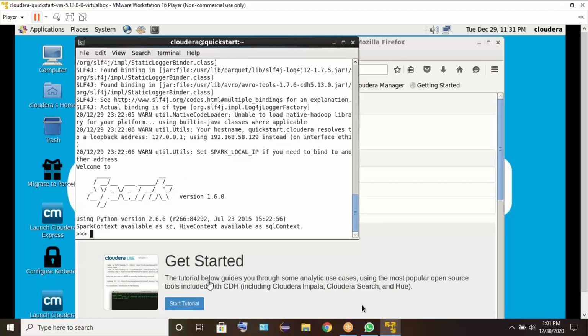Okay. So now if you look here, you are inside the Spark shell. This is the PySpark shell, right? But here also you will see those two contexts. Can you see those, Anishtha? The SC and the SQL context, the Spark context and the SQL context. Type in SC, sir, and press enter.